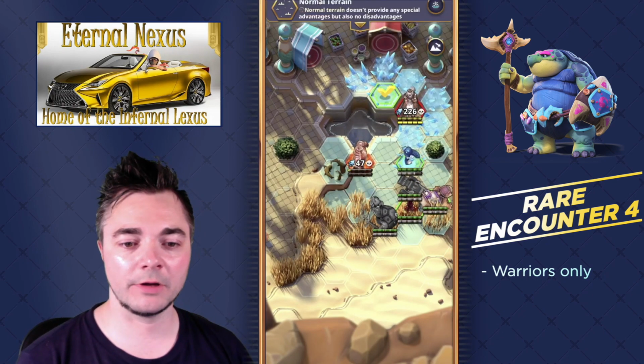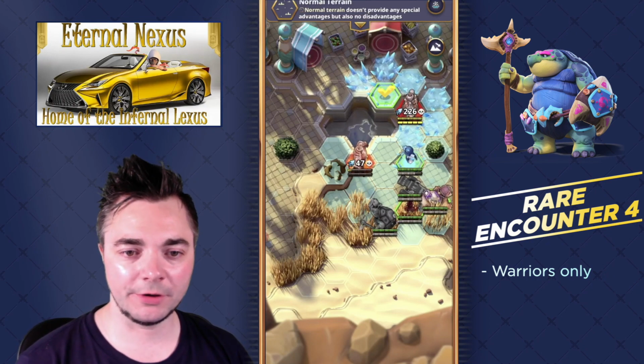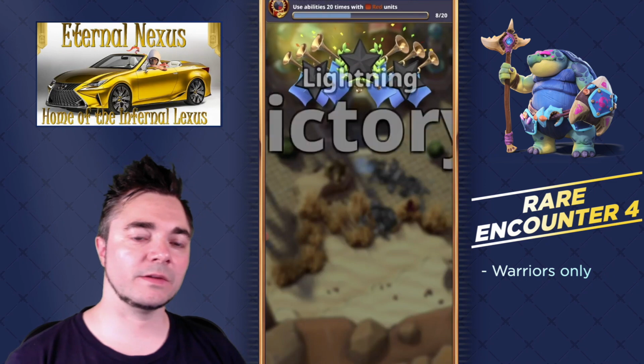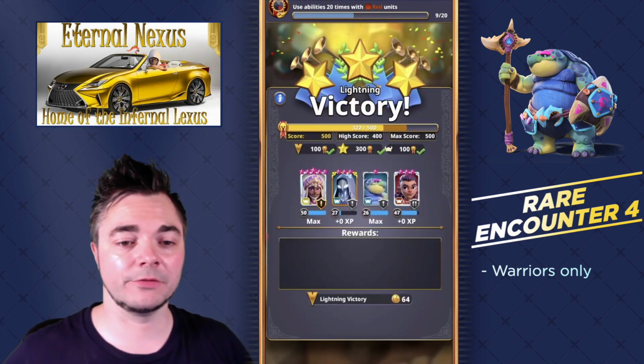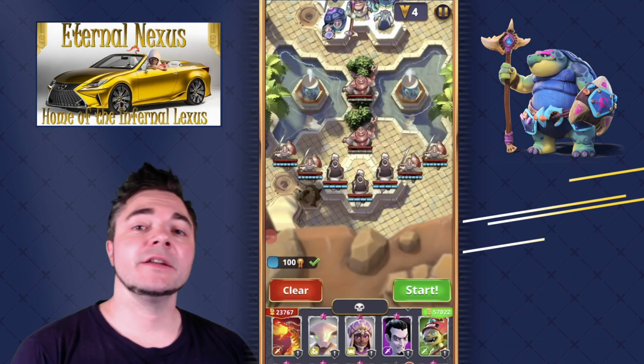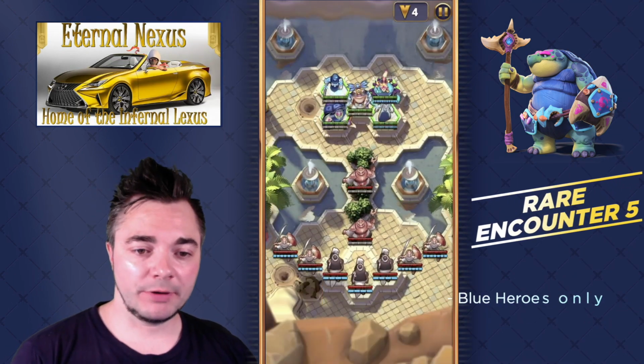Tokon takes one guy out. Then I think this is going to be Corrin. He's just flying over there, attacks with high ground. That's just fair. And then Raizzan gets the job done, and that gives us the perfect victory with a lightning score in this encounter. That takes us to rare encounter number 5, where we can only play blue units.